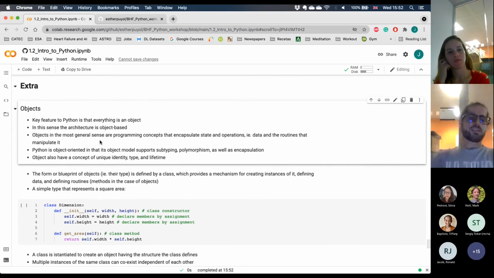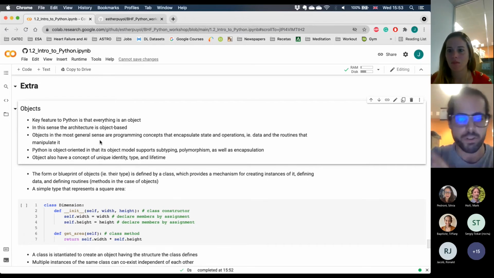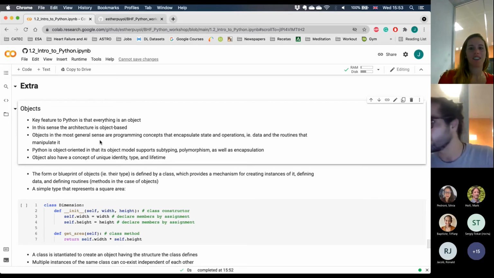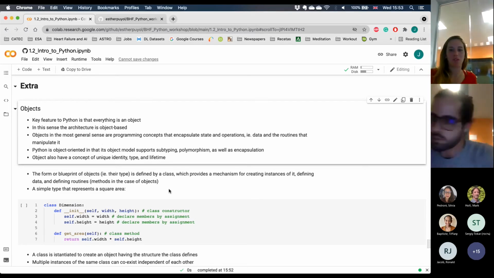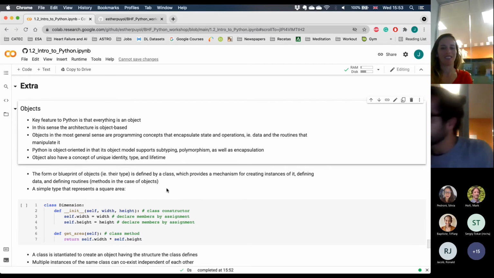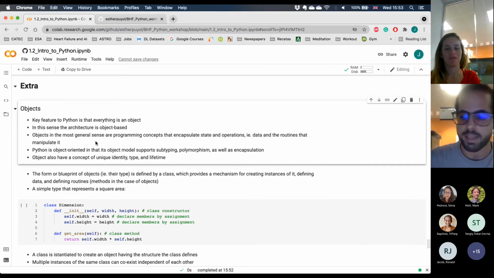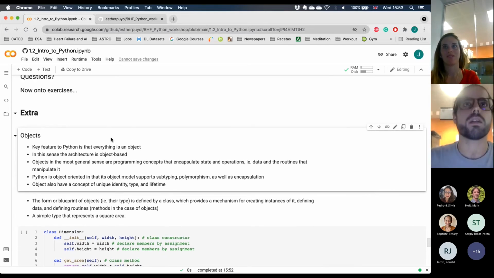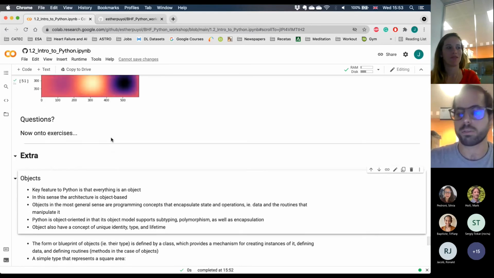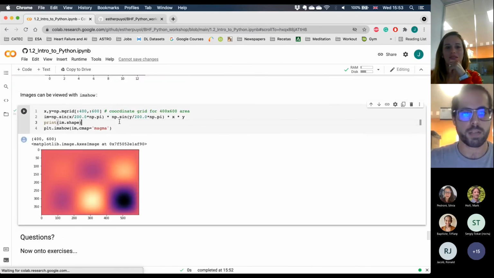All right, let's look into a slightly more complicated part. Just like C++, Python is object-oriented, which means that everything is objects, everything is classes. Oh yeah, okay. What is the keyboard shortcut to run the code? If you're on a Mac, it would be Command-Enter. And Control-Enter for Windows.